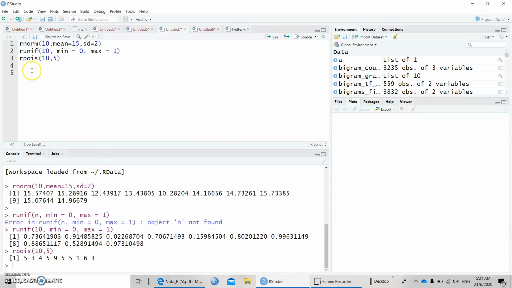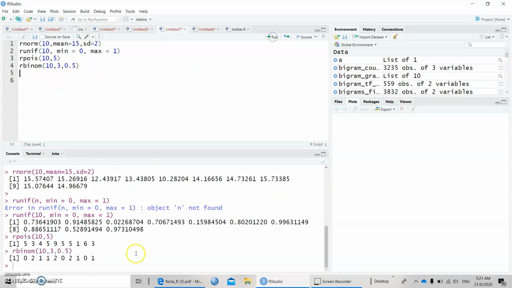Copy and then paste here. So this is the output of the random variable generated from the binomial distribution.